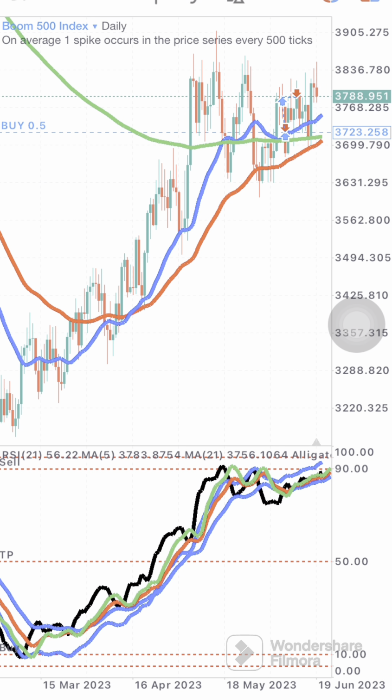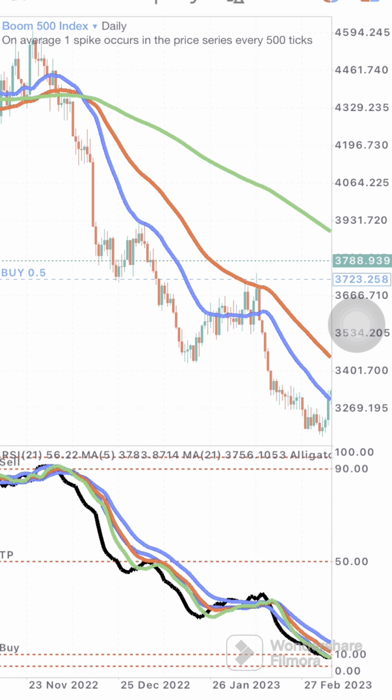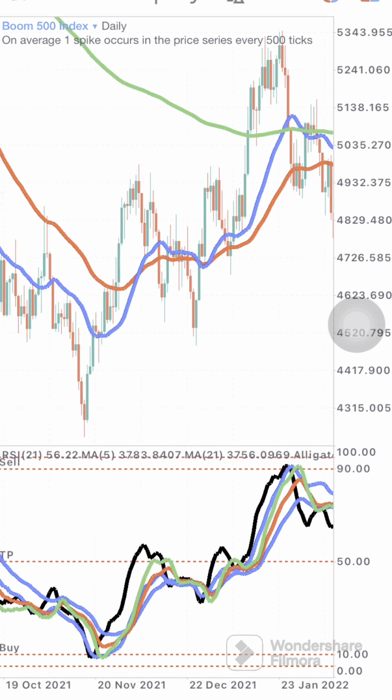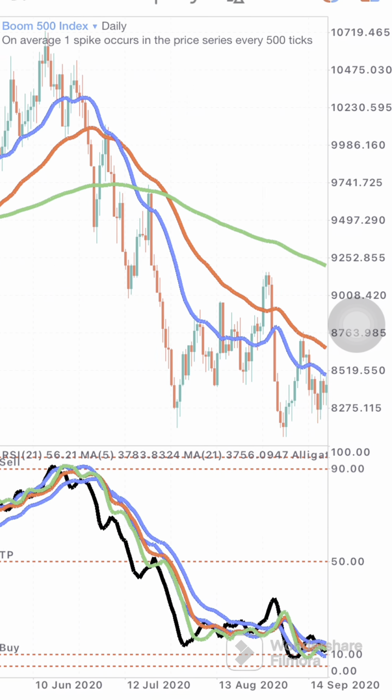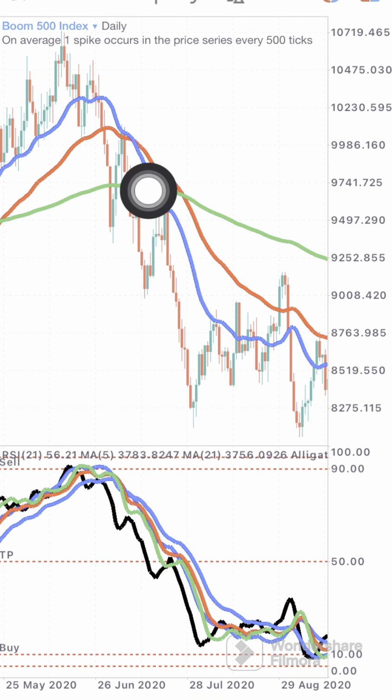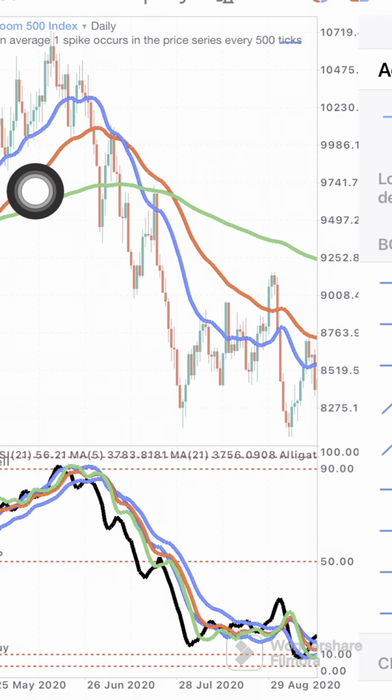So that is that. So the second condition, make sure you look for an entry with at least 1:2 risk to reward RR. It should be 1:3, but I just reduced it for scalpers. 1:2 risk to reward. What is meant by that? Assuming you find an entry at this area. This is why you find your entry at this level.